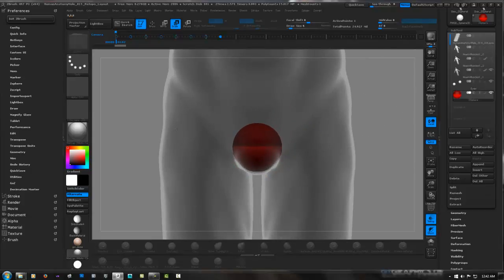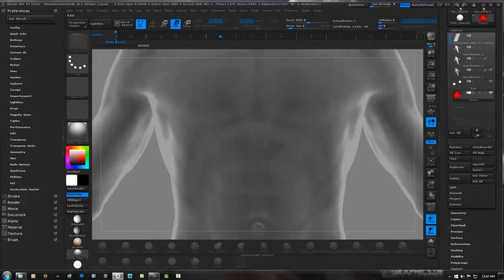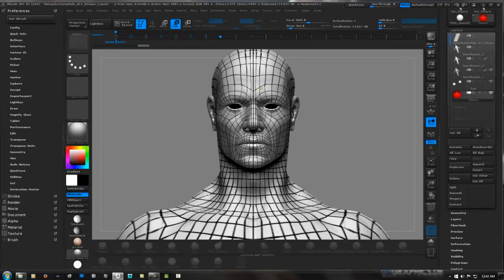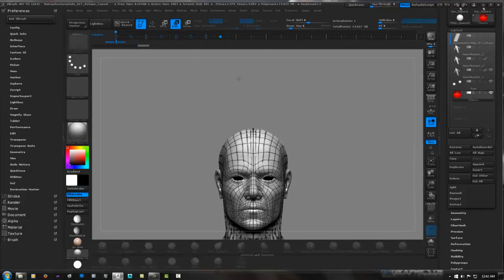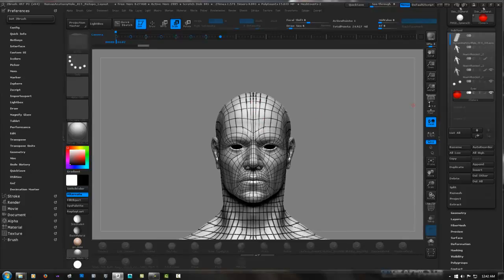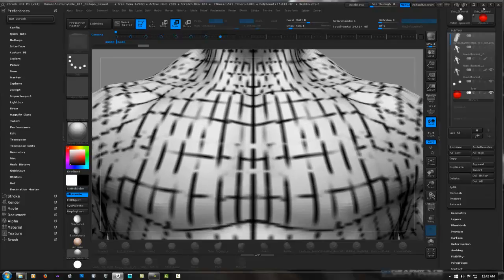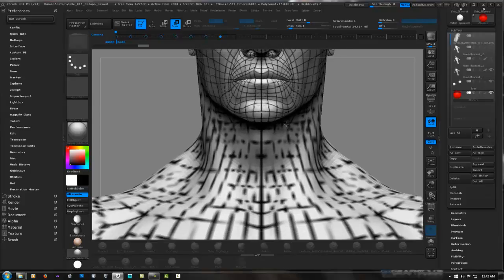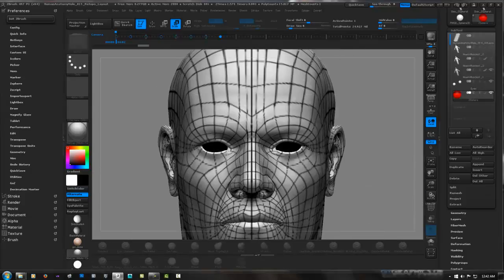I can make it really small. Doesn't have to be huge. There you go. That's all we need. And now, let's hit transparency again. Every time we try to move the canvas, it's going to move from that area because that's where the actual ZSphere is down below. So every time we try to upsize this, it's going to upsize from the middle.